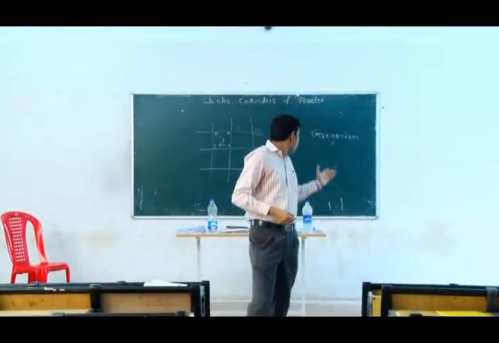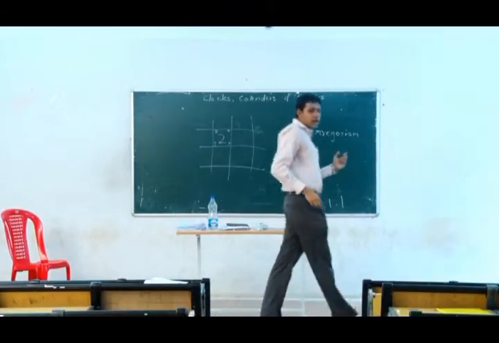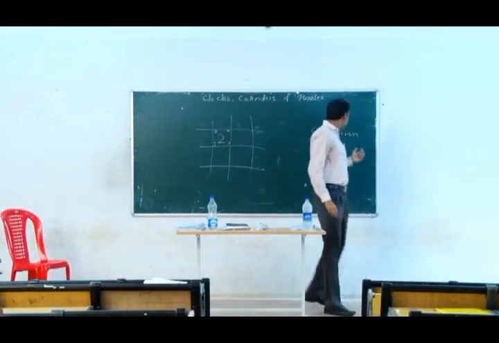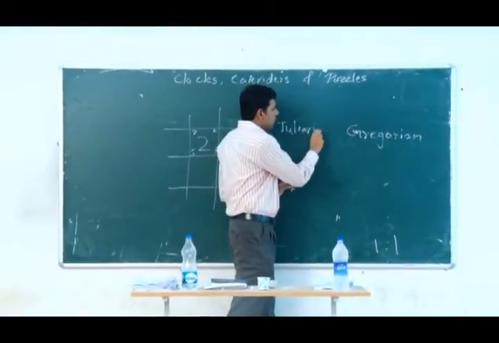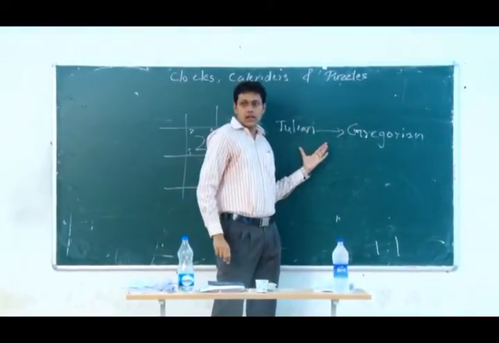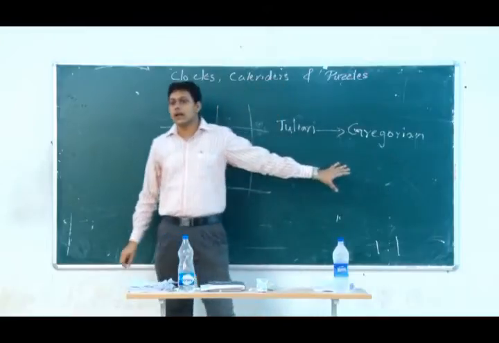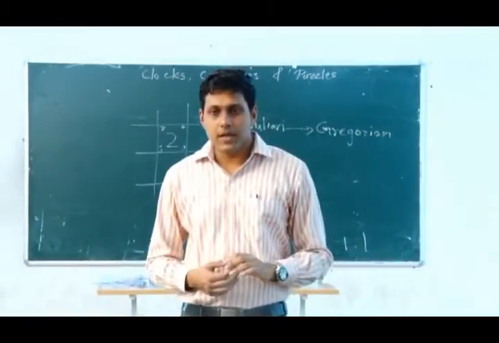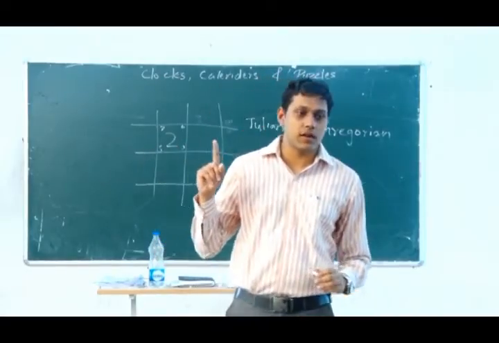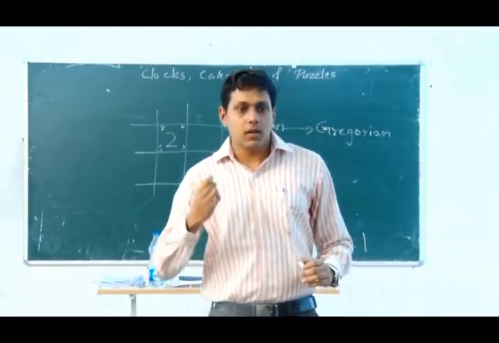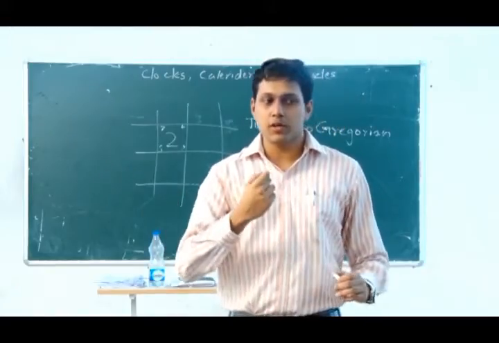This calendar is actually a modified form. The original calendar was called the Julian calendar. The Julian calendar was modified into the Gregorian calendar. A leap year has one extra day, that is February 29. Why is that?